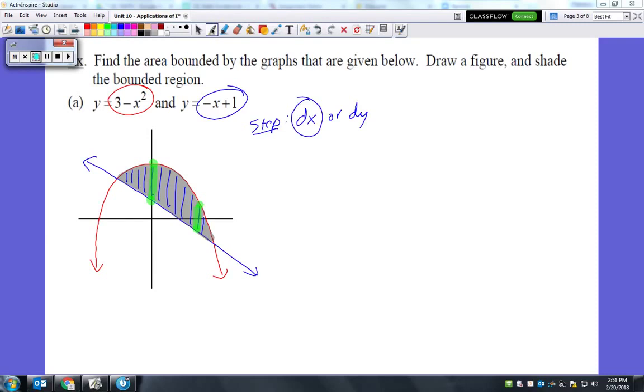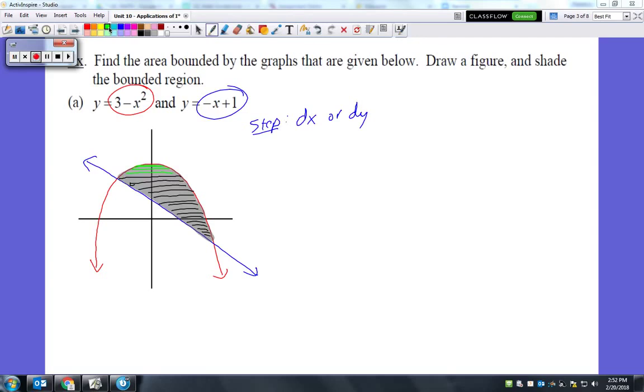Real quick, if I did dy, let me show you why you can't do it, because you're not always going to pick correctly the first time. Right here, all the way down, what's on top of what? What color is on top of the other one? Red's on top of blue. But right here, what's on what? Red's on red, and you can't have that. Now I know this, just the last slide I said orange on orange, but it was 2 different functions. One was x is equal to 1, the other one was x is equal to 0. Here it's the same function. You cannot have the same function on top of itself, okay?